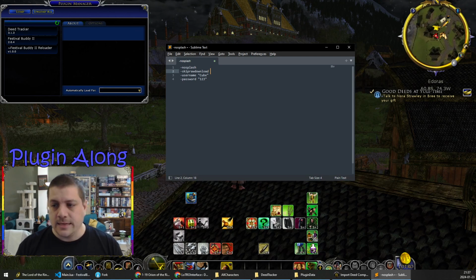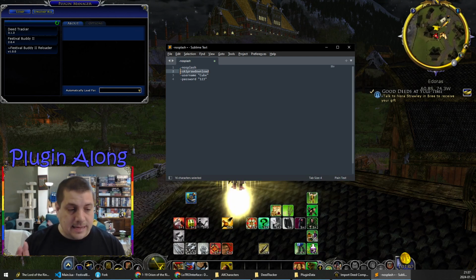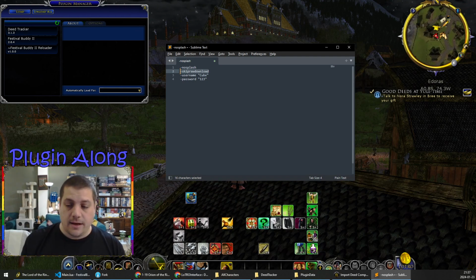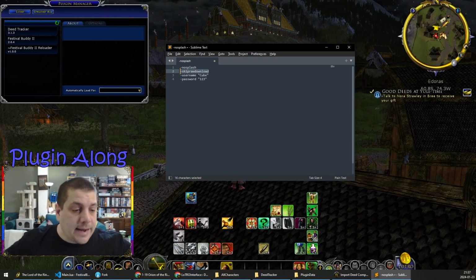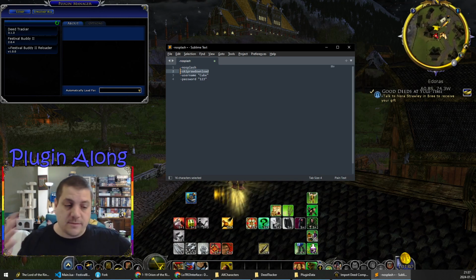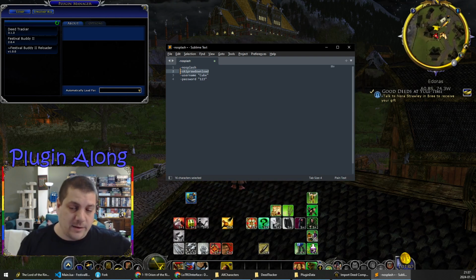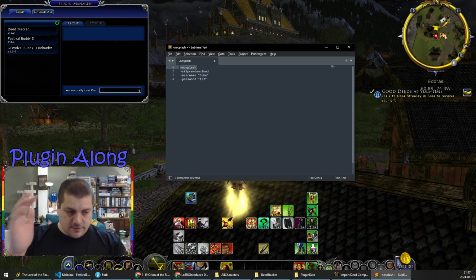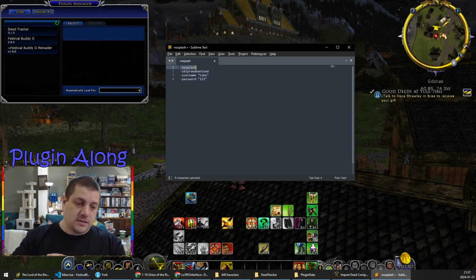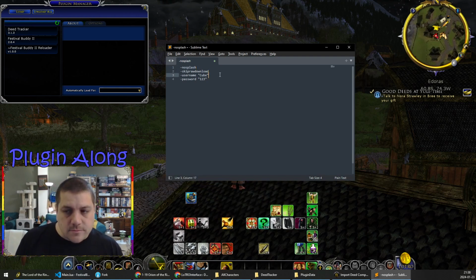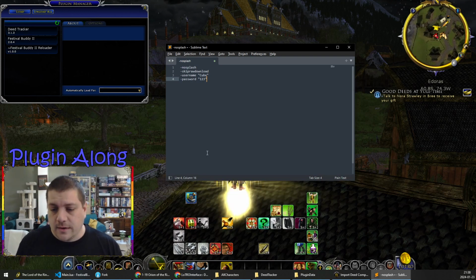It's long and complicated. Skip raw download is the thing that tells it to bypass trying to do the raw download, and therefore it also doesn't do the escalation. Now, on the weekly restart, it has to do escalation in order to get patches, so you're not missing out on patches. You're just missing out on any escalation attempts between patches. And then nosplash just tells it not to bring up the splash screen, and to only bring up the main launcher window. So those are the 4 things I highly recommend putting into your shortcut for the game.